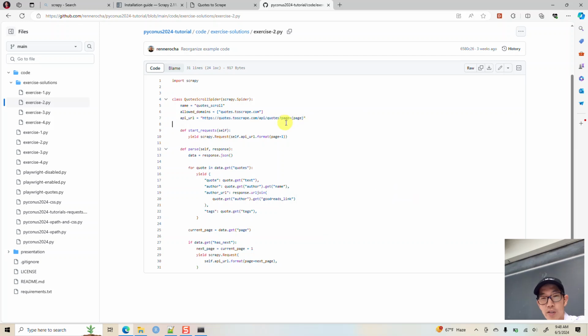All right, so this is going to give us the URL that we want. Basically just this URL here. And we use the dot format to fill in page with either page 1 or page 2 or page 3. So self.api_url is just this string, and we did string format with page equal to 1, 2, or something. Okay, and so we will start there.